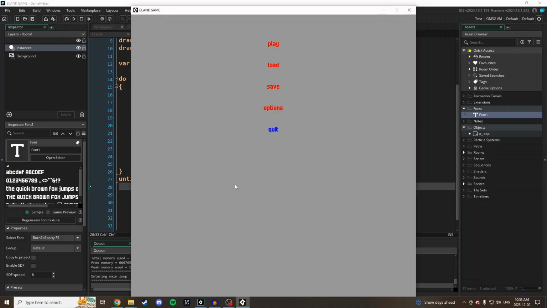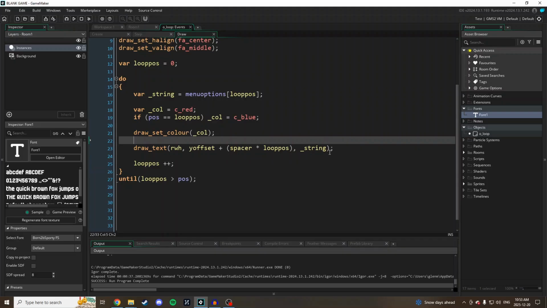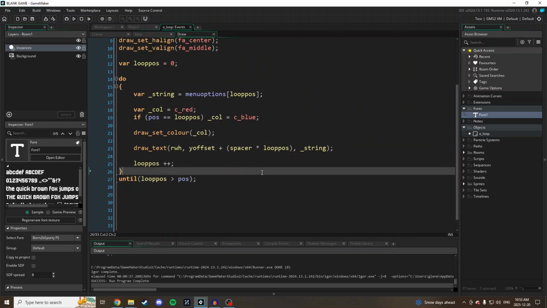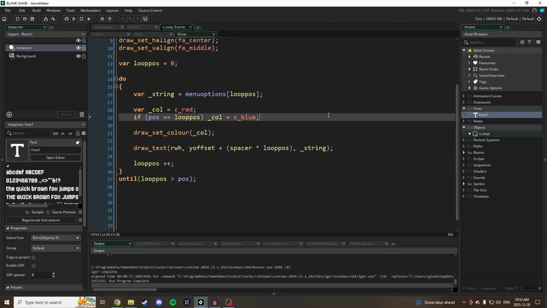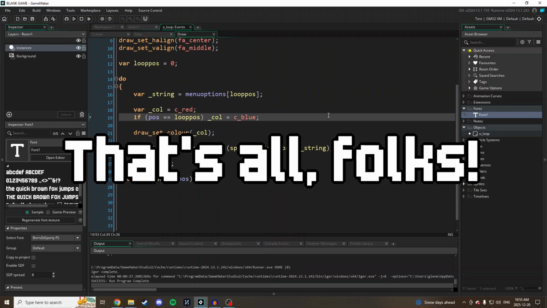But there's a lot of uses for loops. If you watched my Zelda style health bar tutorial where I show you guys how to do the hearts in the corner and use those to display health, I use a for loop to do that. Actually, I think more specifically, I use a for loop inside of a for loop for that. But that's all that I have to talk to you guys today about loops. I just wanted to go over the 4 variations of loop and show you guys how to build a quick menu with them.